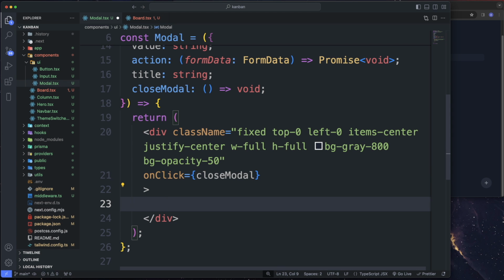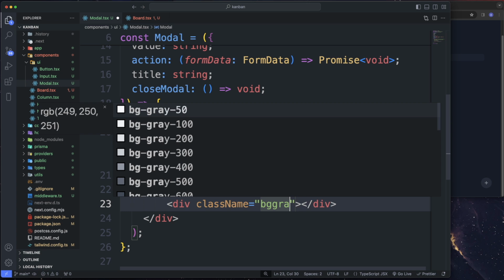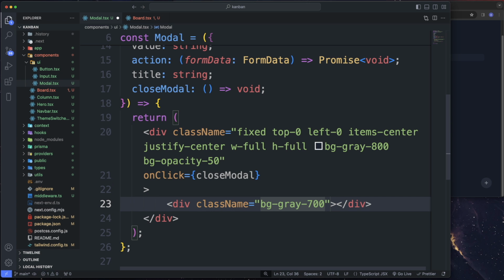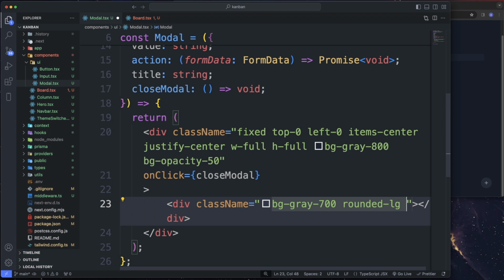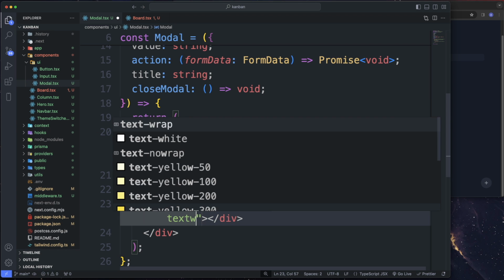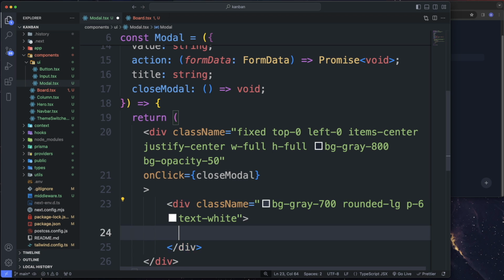All right, so inside of this div, we're gonna have another div with a class name of BG gray 700, a rounded LG, a padding of 6, and a text of white. All right. And now, actually, I'm not gonna add that yet.